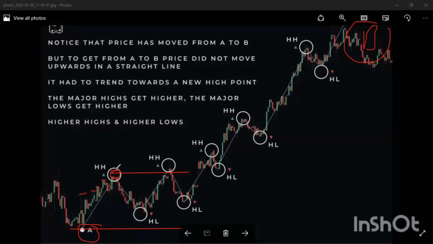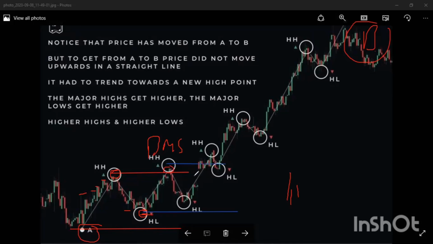So when you mark your range, price goes down to make a higher low. This was a swing low, but it's not the last one. We want the last swing low. It was this one. So this is our higher low. Price goes up, as you can see here. This is a BMS. So our new range is this low and this high. That's the new range.